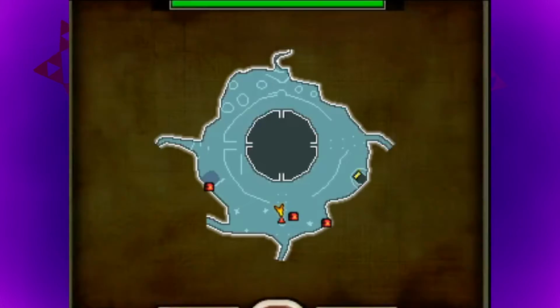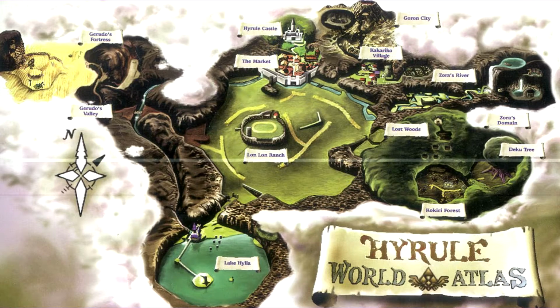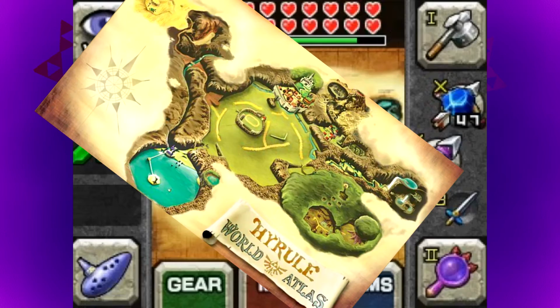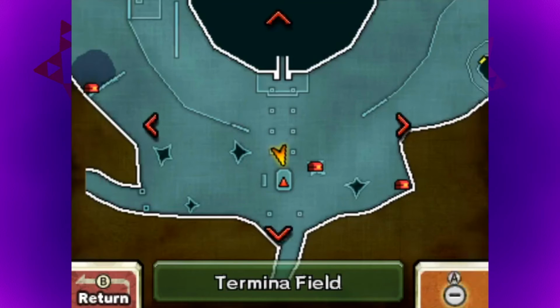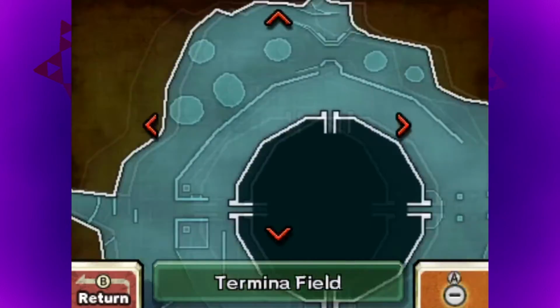When opening the map menu, a fully enhanced and animated map of Termina with location names and all statues is seen, instead of just a stinky copy of the old map being slapped onto the screen like in Ocarina of Time 3D. Zooming in with X shows even more specific locations and their names. And like I mentioned earlier, the bottom screen has the minimap, which you can zoom into, and it shows you floors, enterable houses and chests.